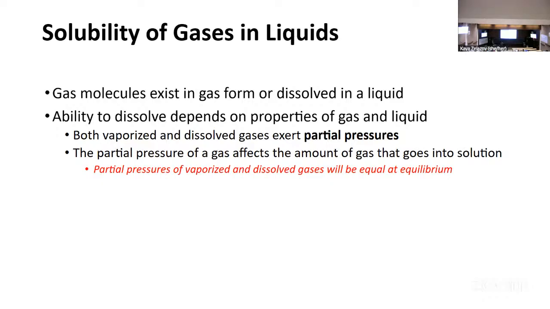So when we're thinking about gases in the air, our vaporized gases, they'll have a partial pressure. Dissolved gases in a liquid will have a partial pressure. And as we're going to see, those will come to equilibrium if you have air touching a liquid. If they have enough time to kind of sit there, we'll find those partial pressures in our air and in our liquid coming to equilibrium. Okay. That doesn't necessarily mean there's the same concentration of a gas in the air as there is in the liquid though, okay?